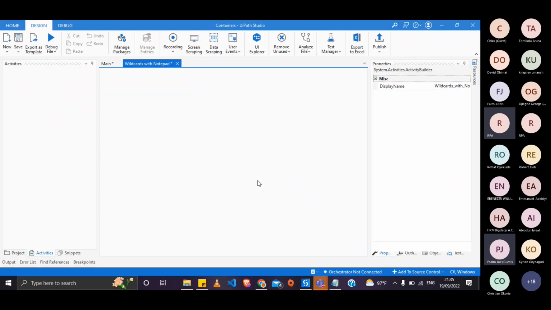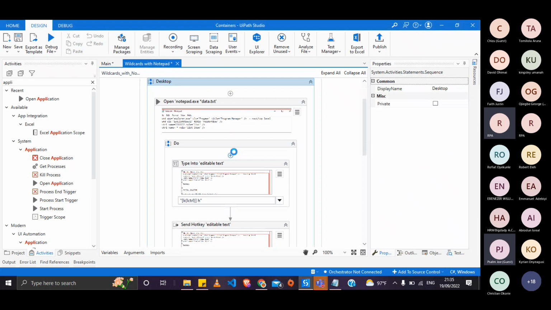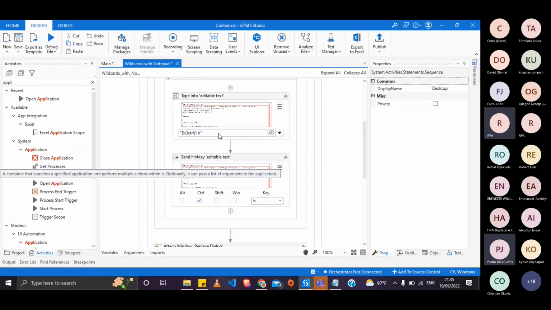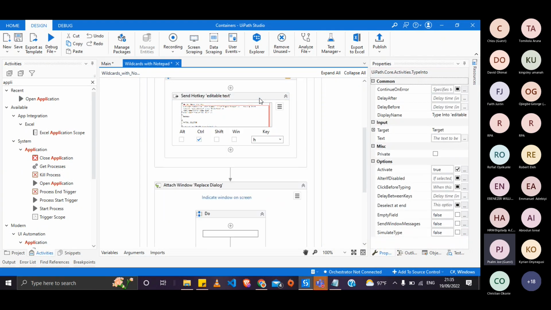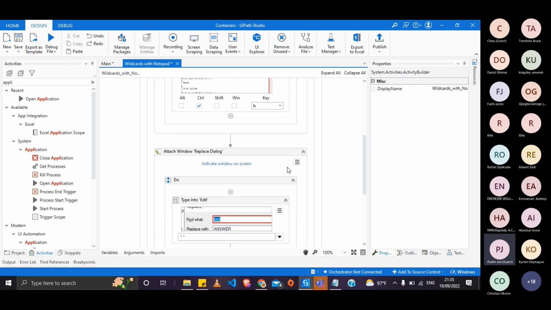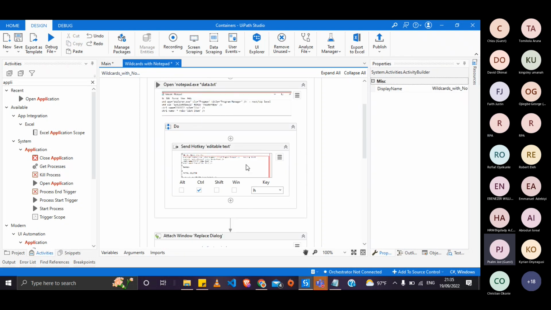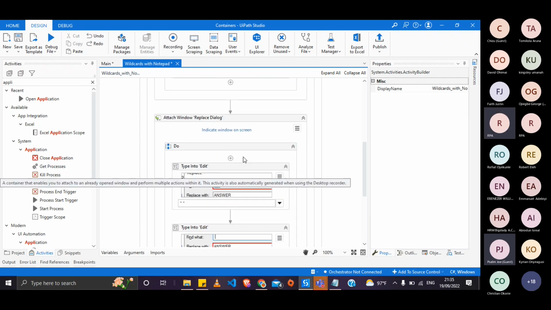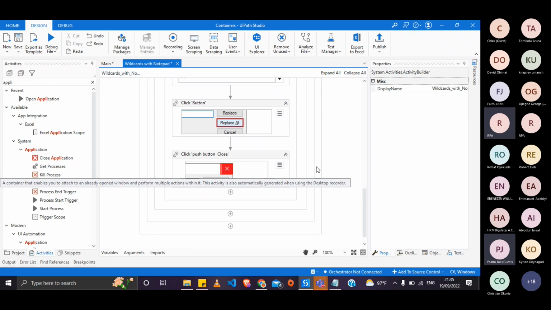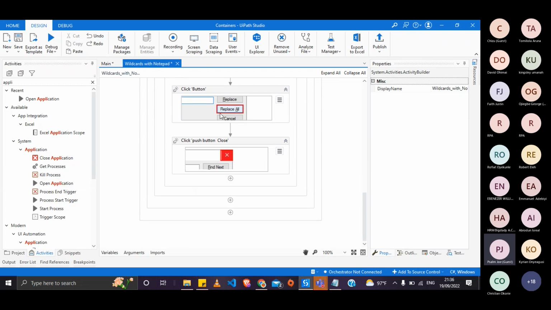I'll save it. You can see I have done 2 steps with this. They have created unnecessary activities. Now, for opening the second notepad file and running the workflow, it will return a cannot find element error.